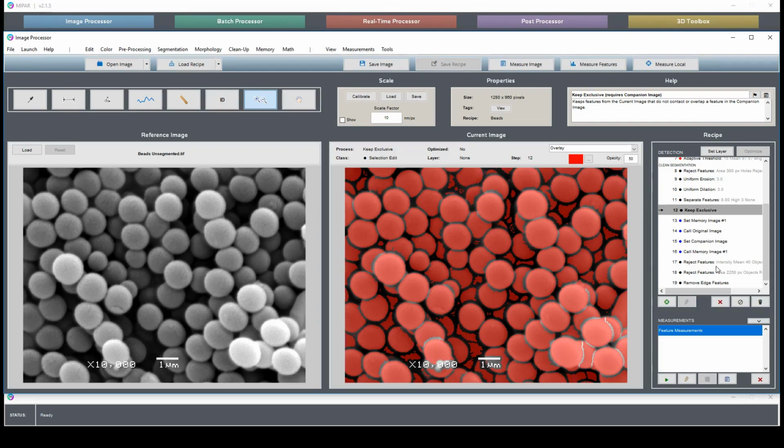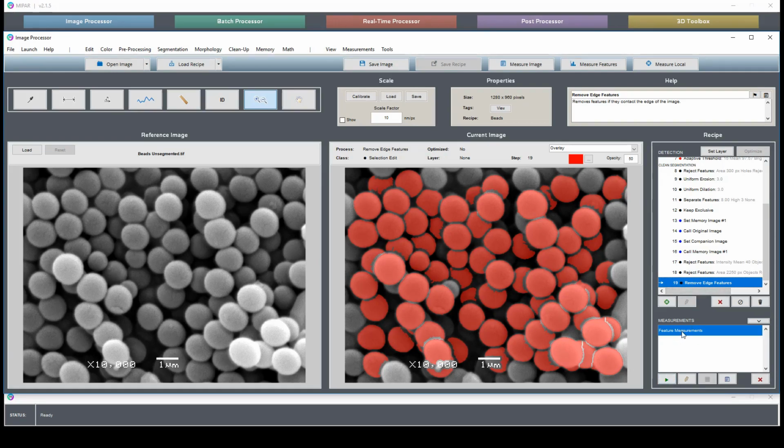That's pretty simple, just rejecting features based on intensity mean. And then we reject features that are too small, so a bunch of nonsense here, and also features that likely don't have at least one full diameter present. Remove edge features because you don't want to measure partial features, of course.